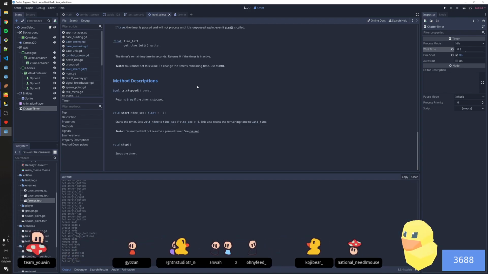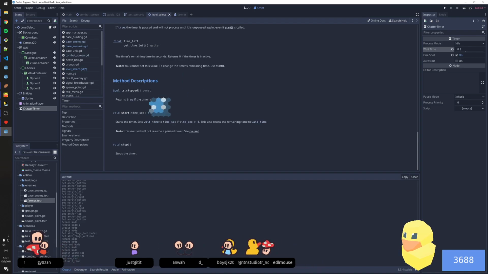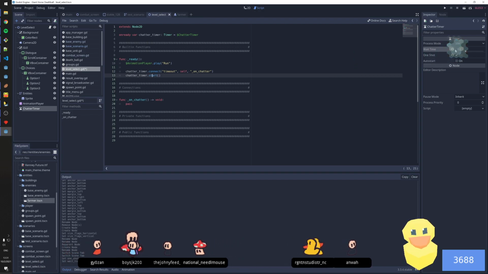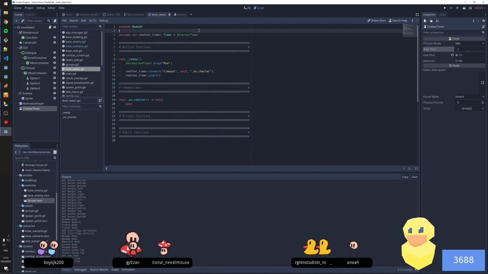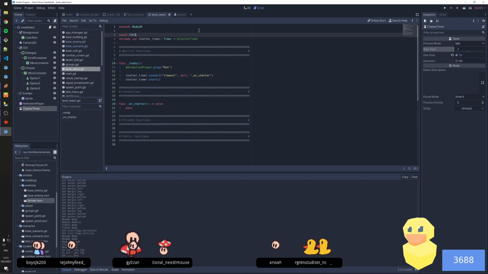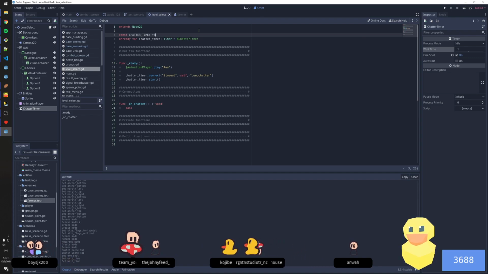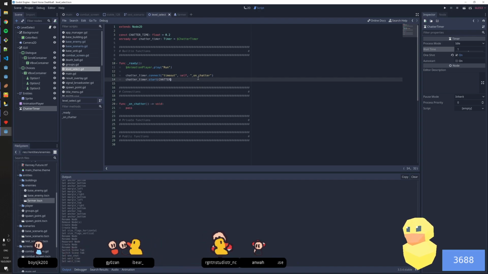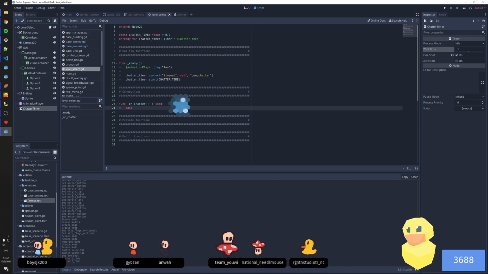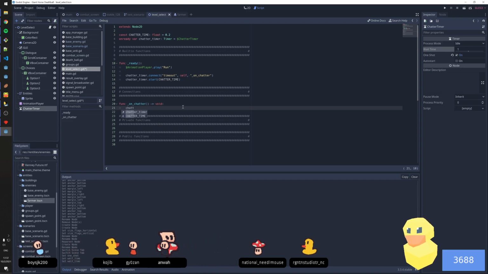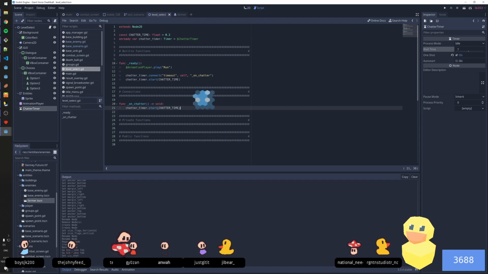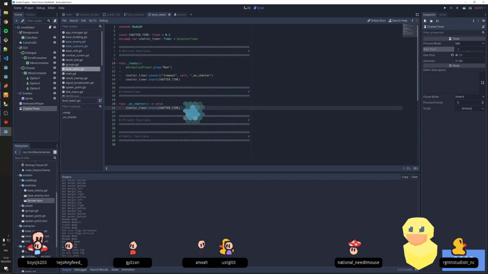sets the wait time to time seconds if time seconds is greater than 0. Oh, okay, that's not what you want. This wait time doesn't matter. I think I need to define it here. So const chatter time. So this is some sort of float. We'll call it 0.2 and chatter time. Then on chatter again, we'll just do the same stuff, right? Chatter timer start. Chatter timer. Yeah. So we pretty much will always just keep restarting the timer over and over again.